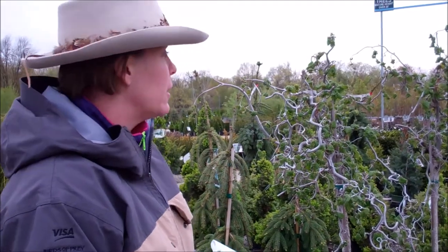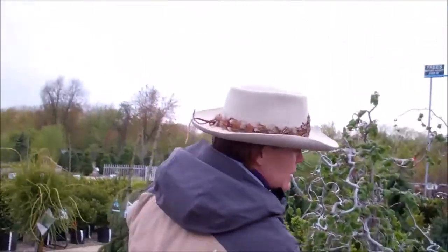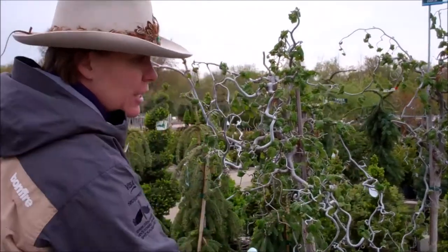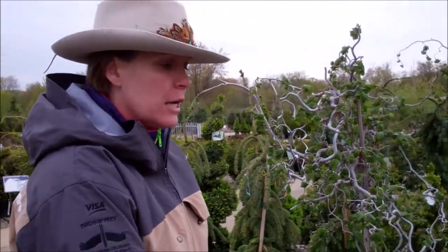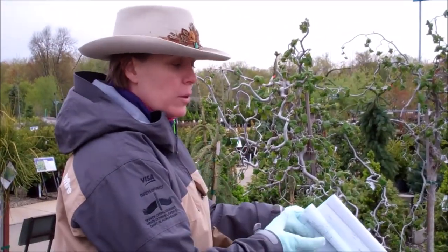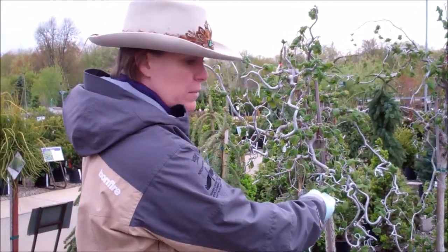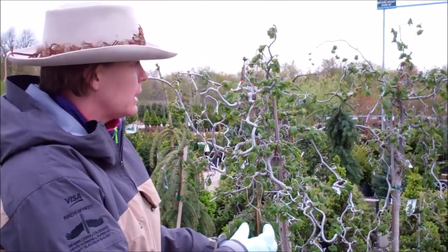The walking stick is a really unusual plant, but very hardy in many areas. It has this unique twisty and curly branching that gives it its character. It will get a large, probably two-inch leaf that has, as you can see, a lot of texture and ribbing in the veining of the leaf.